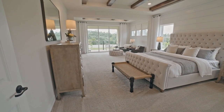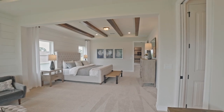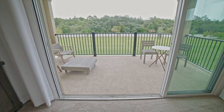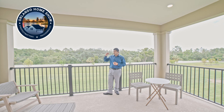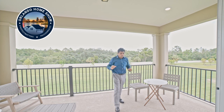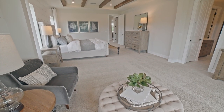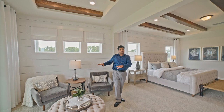Check it out — isn't that beautiful? Look how deep this is. It has a little sitting area. And the best part is this balcony. I absolutely love this — where I'm from, balconies are huge. Just sitting around, if you have a lot overlooking the lake or on the preserve side, just imagine yourself sitting here. You do get a little bit of wildlife if there is conservation at the back. What I also like in this bedroom is the separation right over here — this is the bedroom, and this is an extension of the bedroom, so you can have a TV, a little library, a study, or even a nursery.